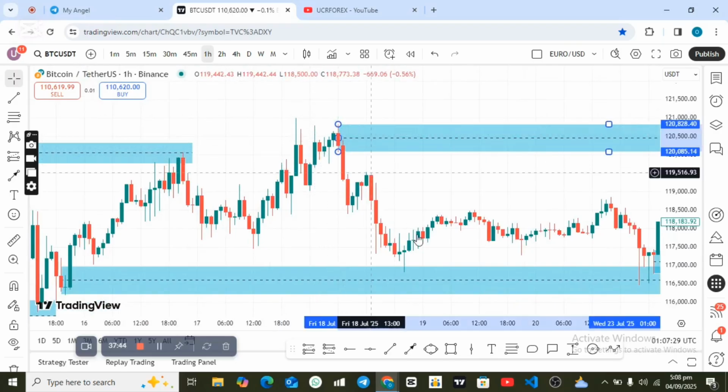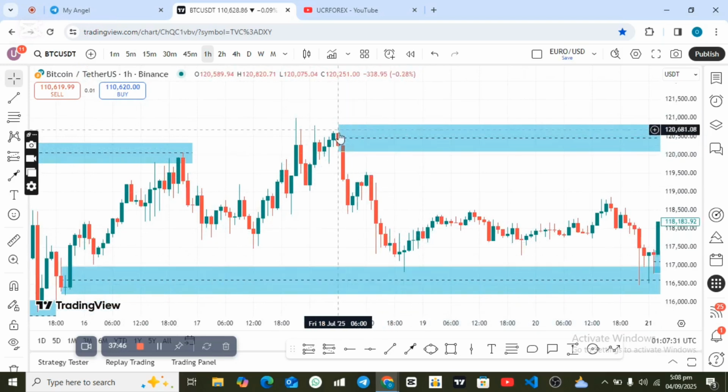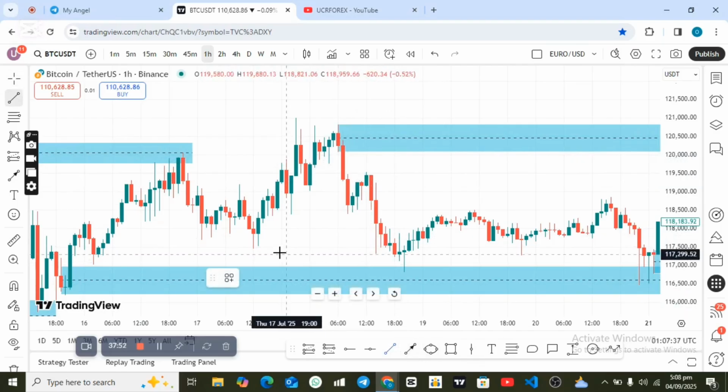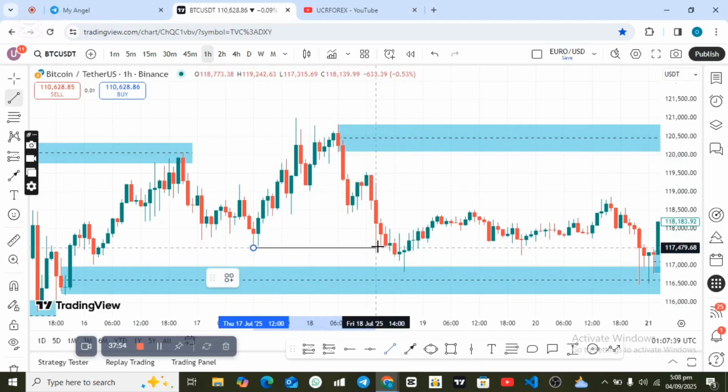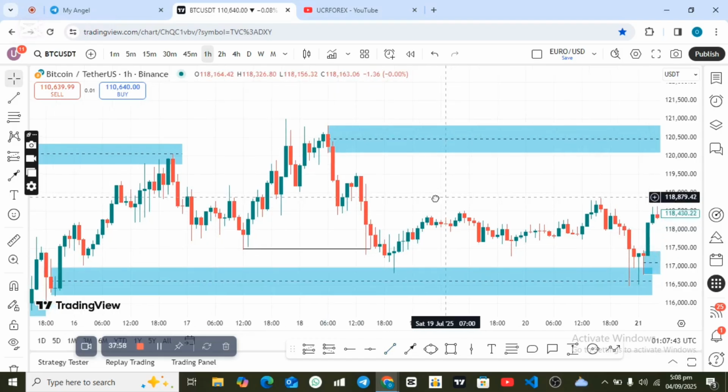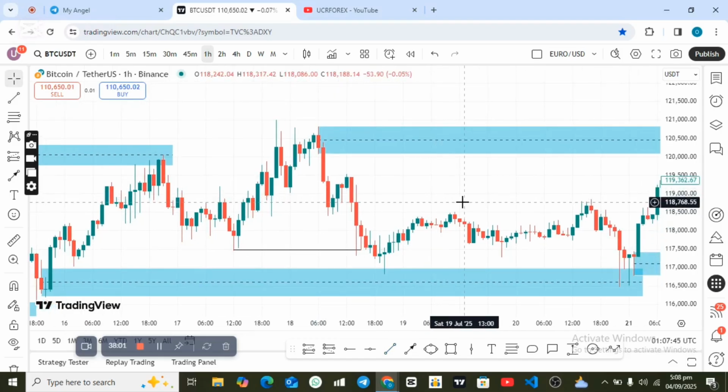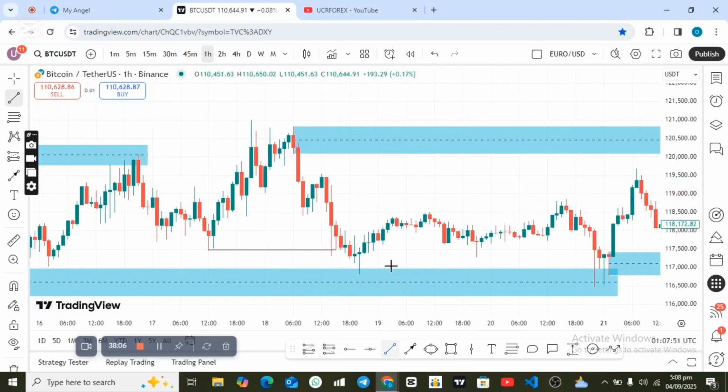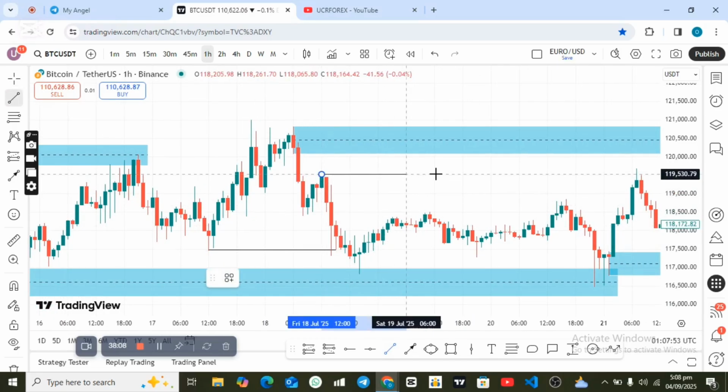After this red candle, let's try and lock this thing up. After this red candle, we had this momentum of candles that went down. Look at the fair value gap here, and this is our break of structure. We have both an internal break of structure and an external break of structure. If you don't understand external and internal break of structure, visit the market structure VIP lesson. You will understand. And we have the inducement level.